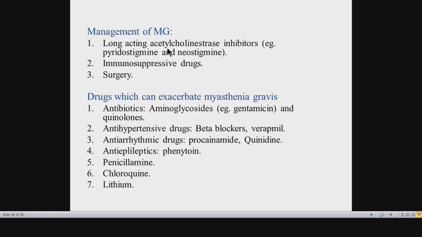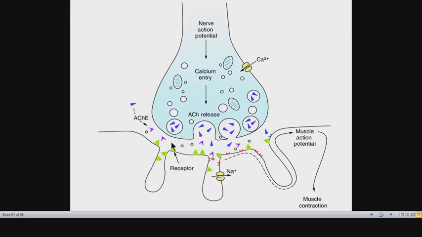Long-acting acetylcholine esterase inhibitors. In the same way, these drugs will inhibit the acetylcholine esterase، اللي هو الانزيم اللي قلنا موجود هنا وبيعمل break down للacetylcholine، فبالتالي بتقلل الهاف لايف of acetylcholine. يبقى when you block these enzymes, the acetylcholine esterase, by giving a drug which is called anti-acetylcholine esterase inhibitor, you will prolong the half life of acetylcholine. معناتها هيكون في more acetylcholine available here at this receptor.